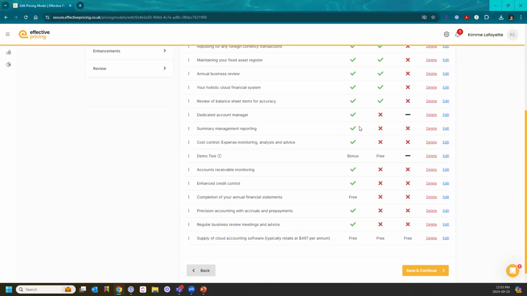So 1.5 times. Is 50% extra going to be enough of a multiplier for the things that you've added in your premium package? Maybe you want it to be 80% higher. So I hope that helps explain it a little more.